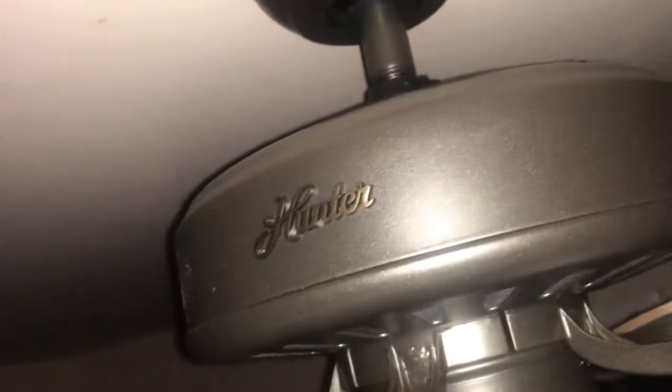Alrighty, so this will be a video of this 46-inch Harbor Breeze Keyport ceiling fan in white. It's the Harbor Breeze logo. I pulled this ceiling fan out of the garbage in the year 2029. See, it's got white blades to blue blades. It's got a 7-way light kit, which I'll show you.